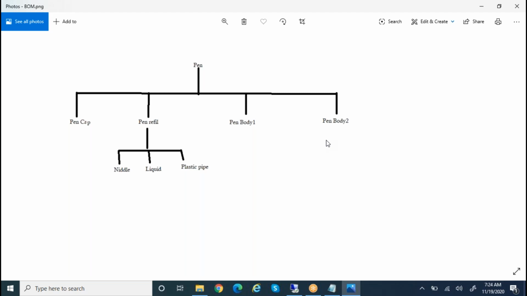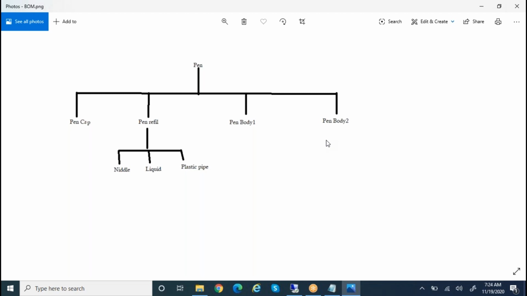Why is it available? The reason is I'm not going to use any instruments to make one item, or to assemble or disassemble. I don't need any instruments. Of course, an extension of this BOM in depth is the production process, and I will discuss more details about production and BOM. But here I don't want any dependency on the production process. Suppose I have taken a license only for trade and logistics and finance, and have not taken a license from Microsoft for production. Then the production order functionality does not exist.